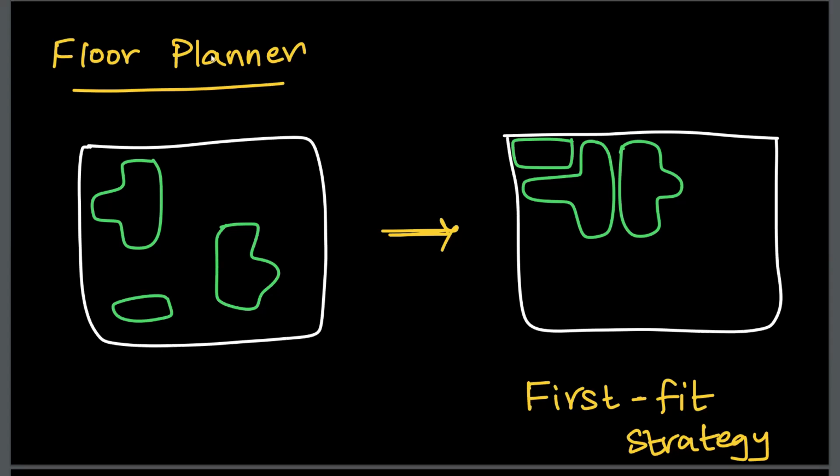Right now in Halo 2, we have a floor planner called the simple floor planner, and it uses a strategy called the first fit strategy to arrange these regions. And regions are in green color, we have colors and everything. We have white, for instance. We have pink for advice columns. We have violet for fixed columns. And there's green for regions. So regions are the cells which are assigned.